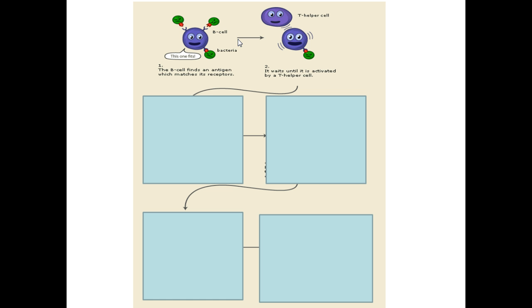Now, this is if the antigen is what we call T-dependent, so that we need this T helper cell. There is a shortcut for some antigens, a T-independent response, where they can bind to lots of antibodies on the surface, like lipopolysaccharide, and we can skip to step 3 right here, where we get the proliferation. But does a B cell stay a B cell? Do we just make a whole bunch of B cells? No. Some of them are going to turn into what cells?